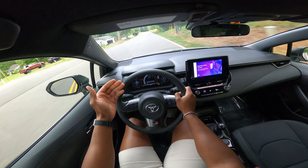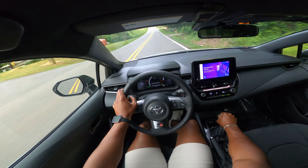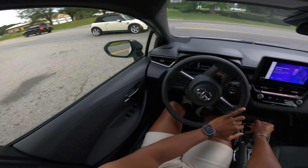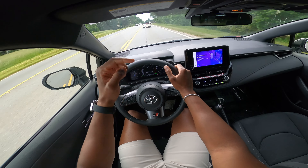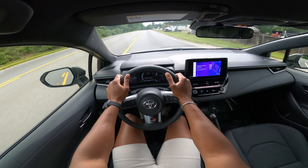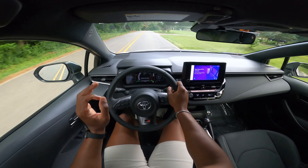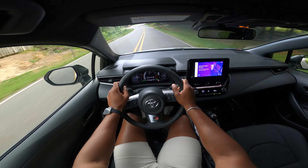Toyota wasn't trying to make the fastest car they could — they made a driver's car, and this is the most fun car I've driven in a very long time. The second funnest was my buddy's 700-horsepower Supra, which I'll have on the channel. This is a very good chassis — it makes you feel very safe, and you can't have fun if you don't have confidence in your car. It's not designed to be a 0-to-60 car, otherwise they would have made it a DCT. They care about making it a driver's car, and that's exactly what they've done.